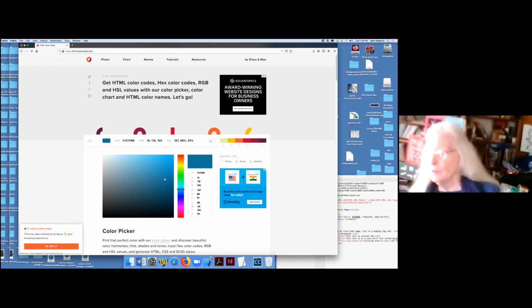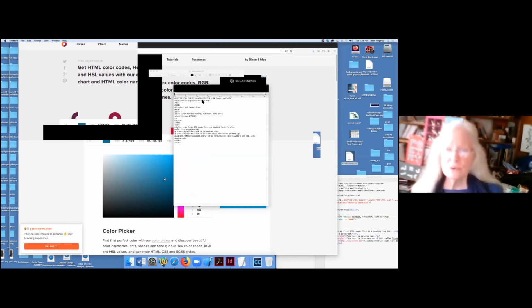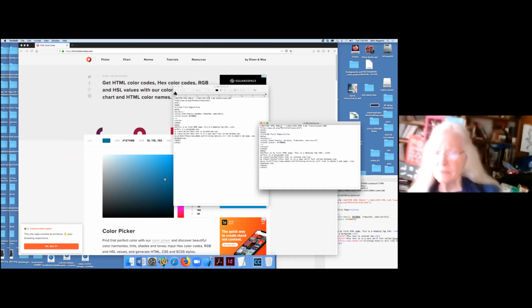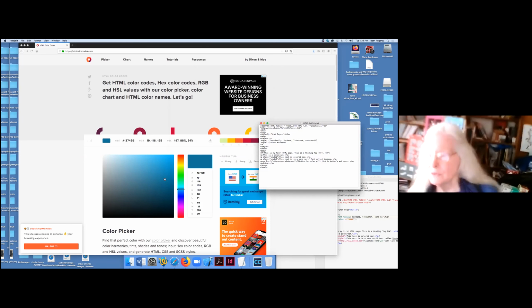So then I go over to my code, where's my code? I'm going to go over to my code, and John said to just change one thing at a time. So I'm going to go to teal and change that to teal. And then I'm going to type in up here.